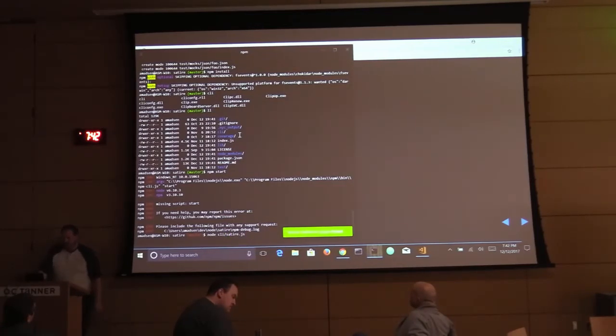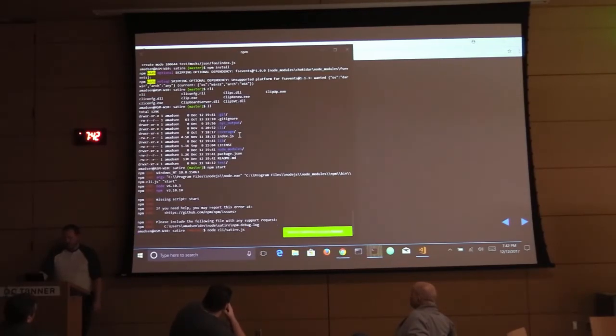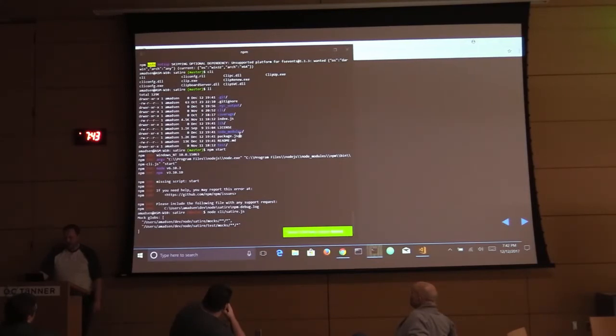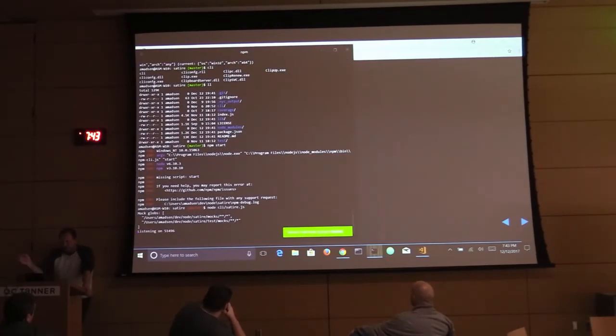So Satire is built so it can be used directly as a Node module and also with a command line. You can install this globally or as an NPM dev dependency, and you will have in your path a Satire command that will start up. One of the things Satire takes is some configuration. These are globs, looking in specific directories. These are the default globs, except they don't include your actual file system path. It looks in mocks, anything under mocks, and anything under test mocks for mock files. We'll talk a little bit about what those look like in a second.